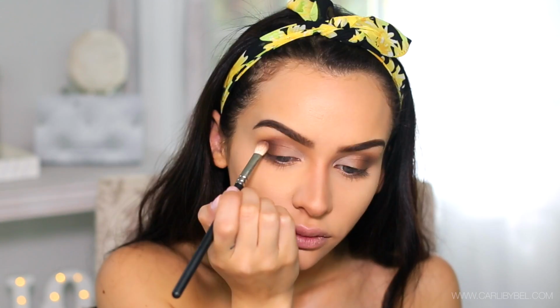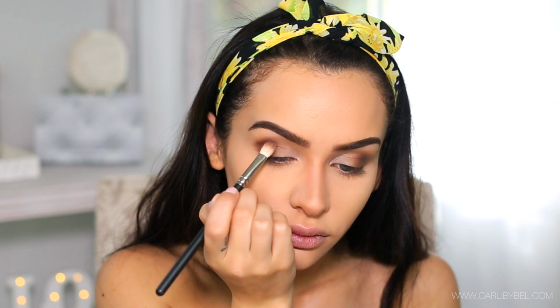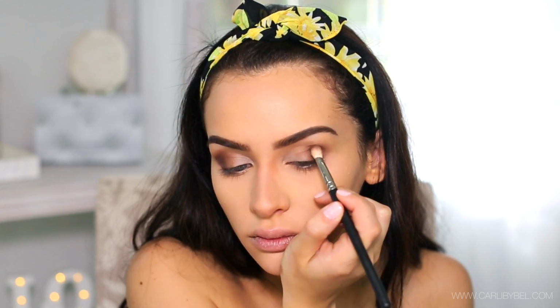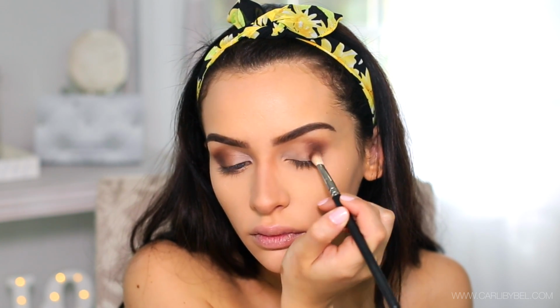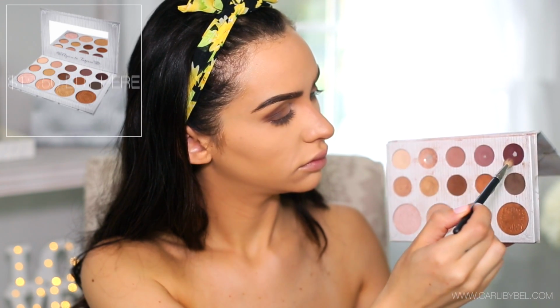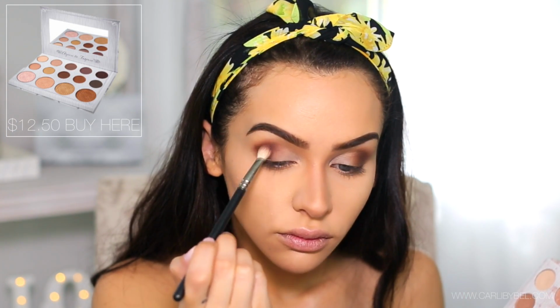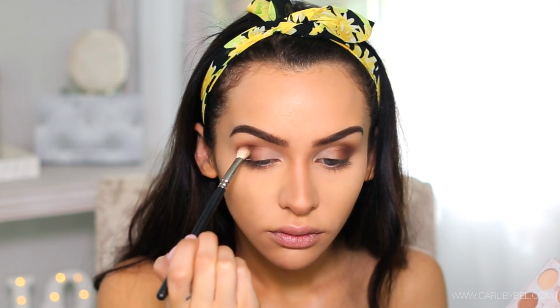Next, I'm picking up the color Bordeaux and I'm putting that right over the brown color. I wanted the crease to have a plum shade in it as well. So I started with this one and then I realized that I wanted something a little bit more purple. So after I applied this, I'm actually going in with the darkest plum shade from my Carli Bybel palette just to add a little bit more pigment and more of that purple color that I was going for. So I'm applying that over the Bordeaux shade and then I'm just going to keep blending until it looks nice.